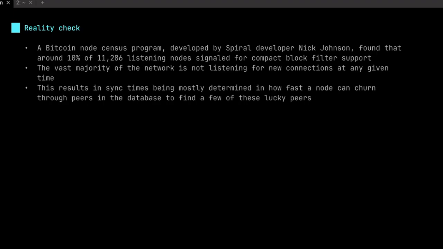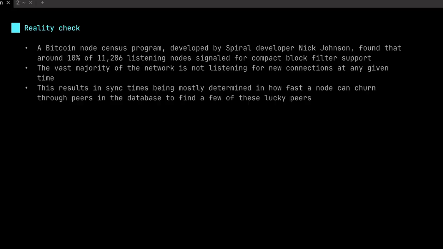that future. But yeah, first we should do a big reality check, because I talked about all of the theoretical components. But in practice, how does this actually work? And how many of these full archival nodes are actually able to serve this data?